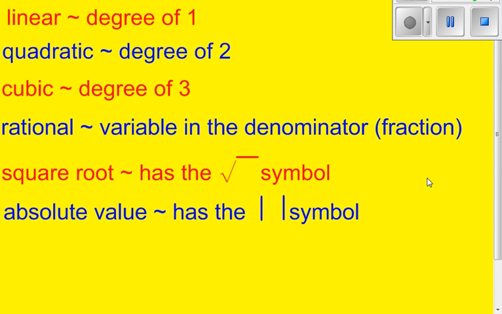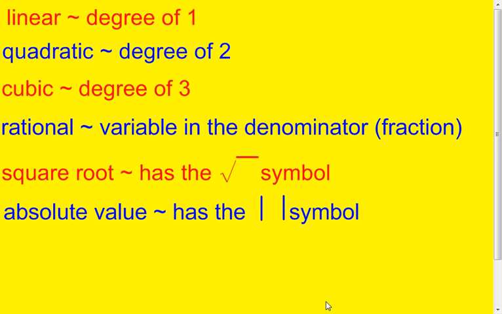In this lesson, we are going to look at classifying different functions based on their equation, what type of equation it is. So in your notes, you've got a spot to write some things. If it's a linear equation, it has a degree of 1, which means the highest exponent that you'll see is 1. A quadratic has a degree of 2, so the highest exponent you will see is 2. Cubic, highest exponent you will see is 3. It has a degree of 3.